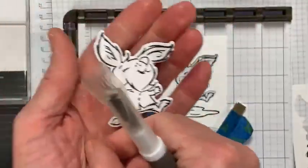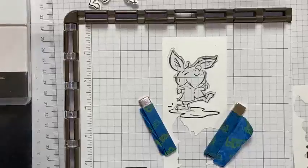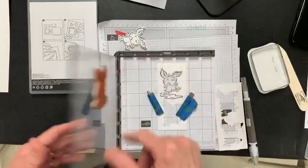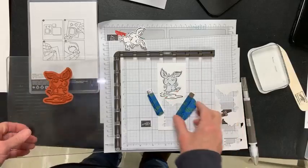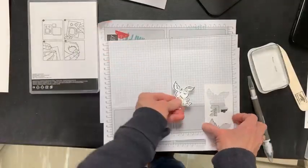So now I won't do this on camera, but I'll take my next 7 bunnies that I've cut out, pop them right in there, and just repeat the same thing. Because now that I have my template set up, now that I know that this is going to stamp right there every time, it's going to be easy for me to mass produce that. Okay, so I'm done with this for the moment. Let me move it out of the way.